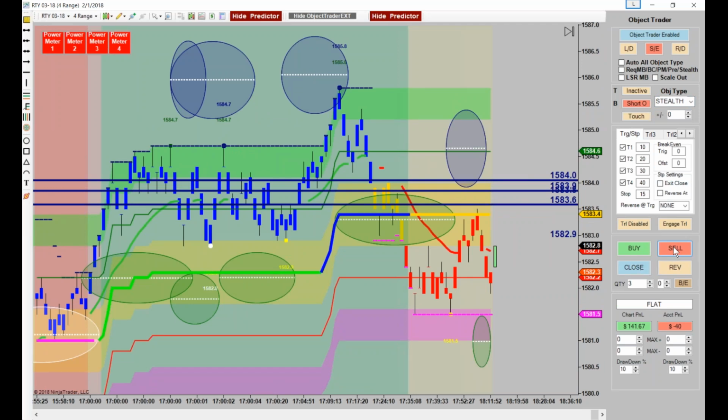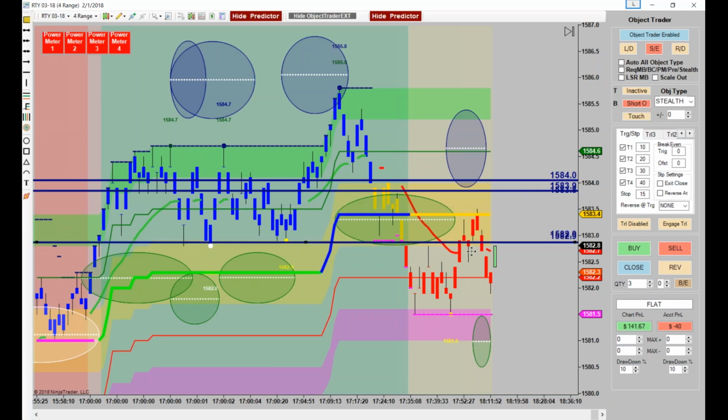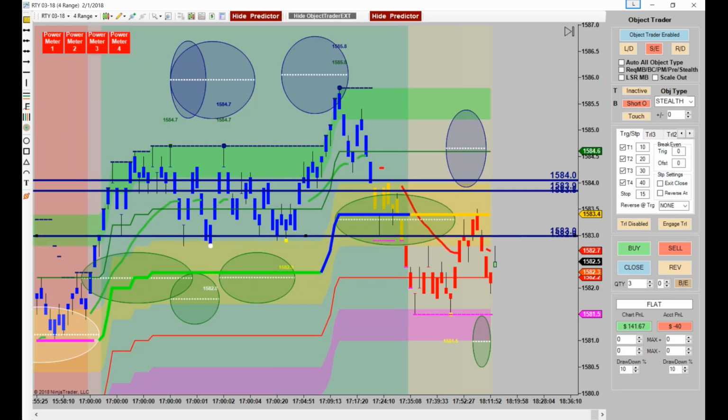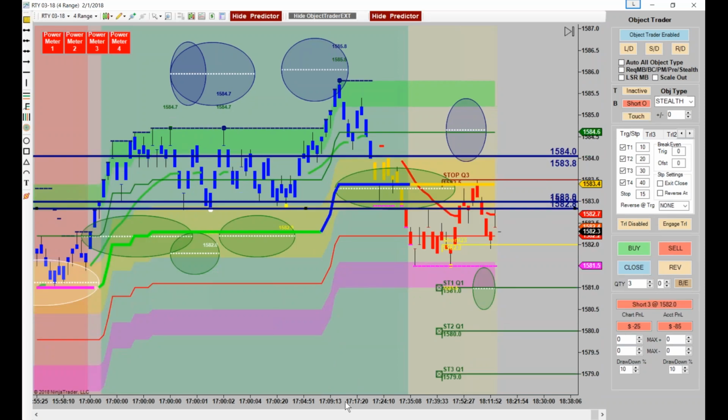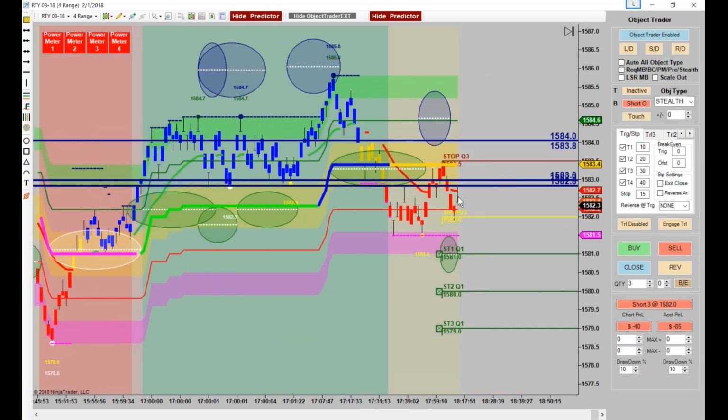If not, I'm going to fire it anyway, because see the stealth right there. And it's also right at resistance, like so. Will this give us another stealth? We'll find out. I don't think so. I'm going to go ahead and sell it. Because see, it kissed resistance. That was my second stealth right there. So that bar close is good enough for me. So I'm going to go ahead and take it, because that's a second stealth right there.